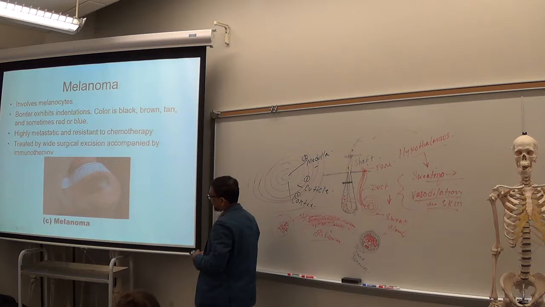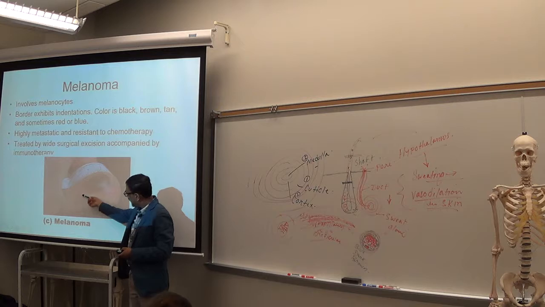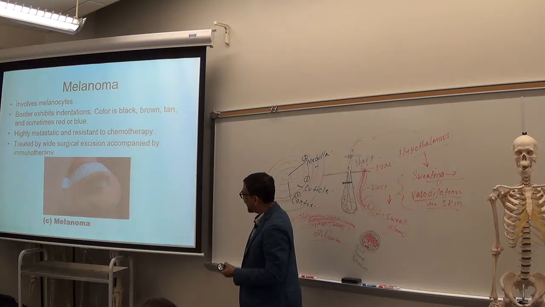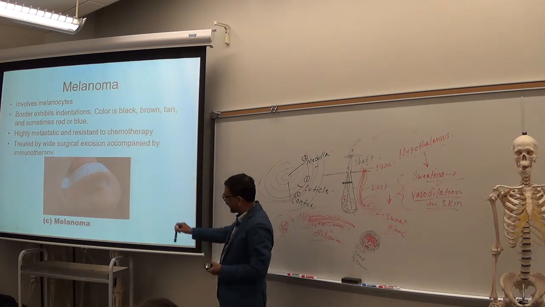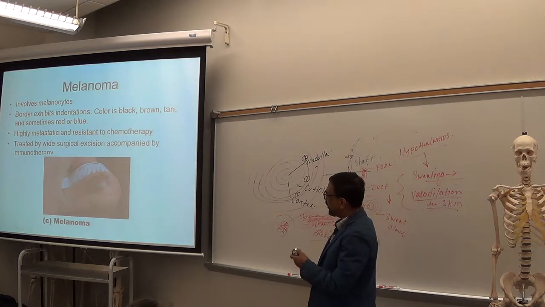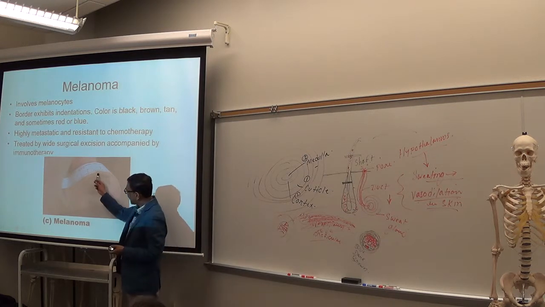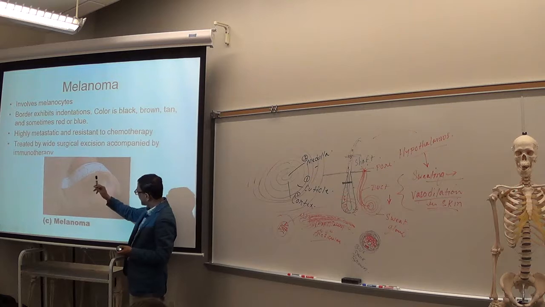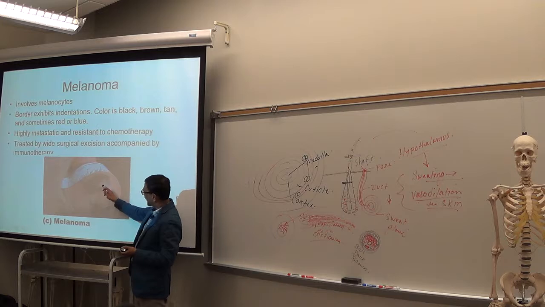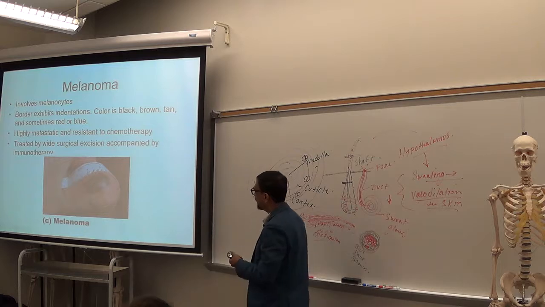The problem is, from outside, you will think that only this area got cancer, but since metastasis is high, it goes into the deeper part of the tissue. That is the problem. So you have to do what? Wide range surgical incision. If you only remove the tissue from here, that will not treat the person, because in the deeper part you also have cancerous cells. So you have to do widespread surgical removal or incision.